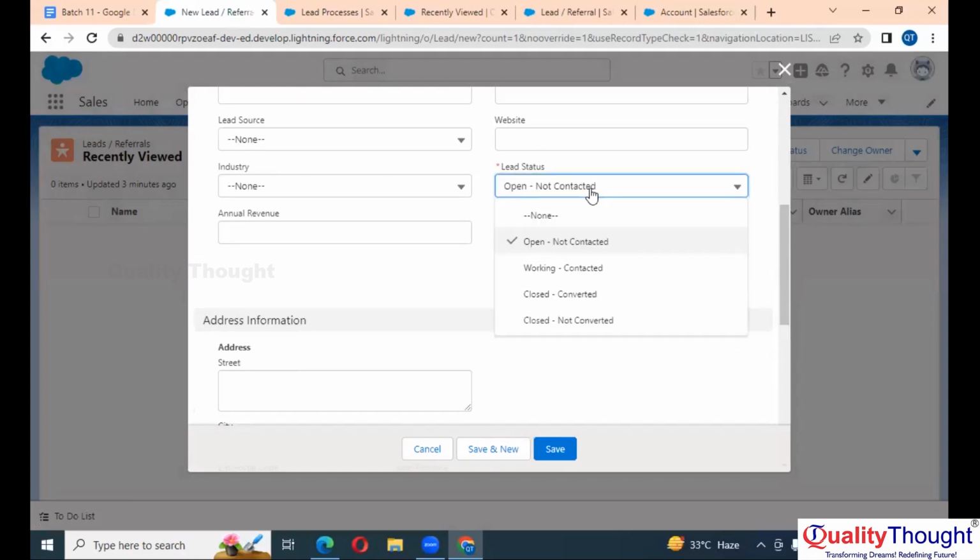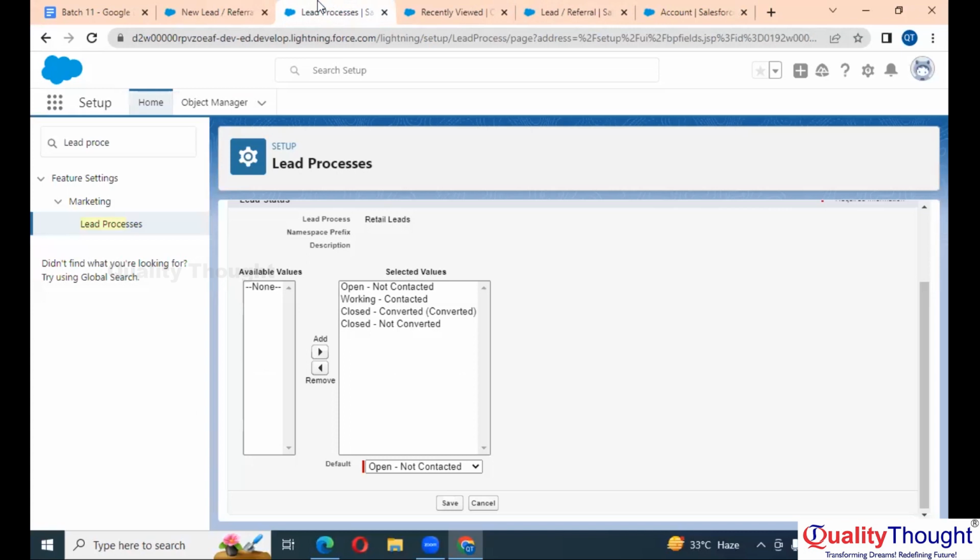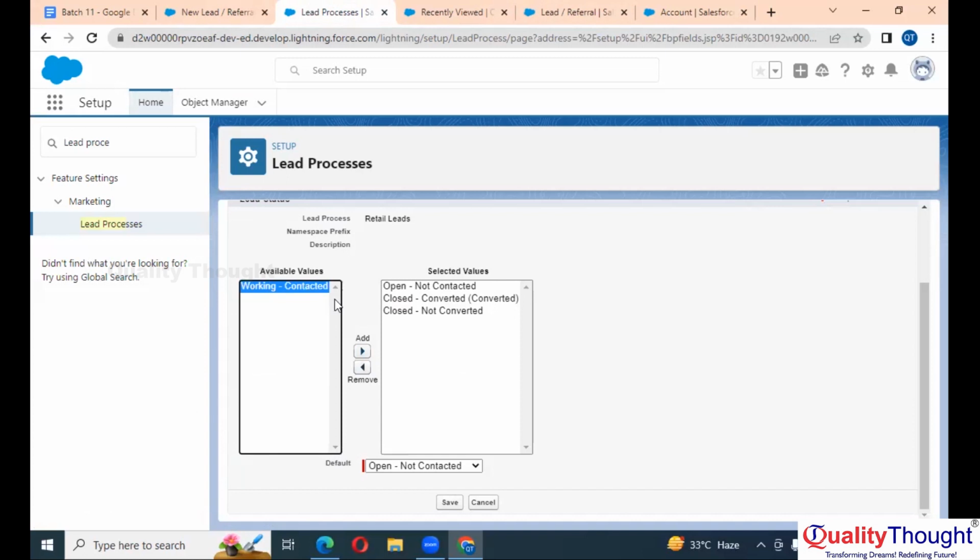How many statuses am I able to see now? 4, right? This is what you have to customize in the lead process. Here you can remove any 2, or you can keep all the 4. For example, let me remove this working contracted, and let me have these 3 for retail.